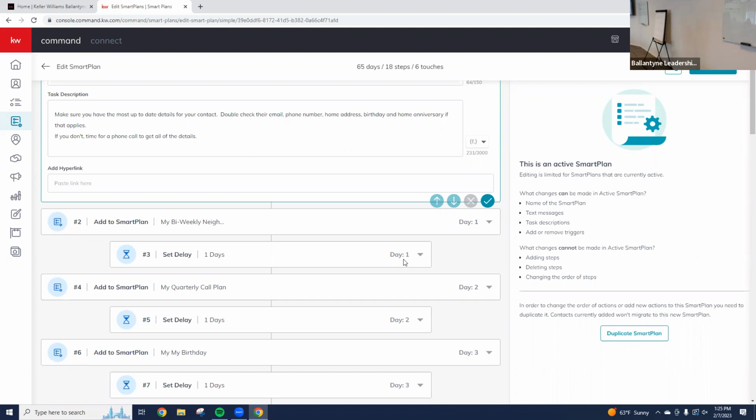And what's really cool is that once you call from your phone and hang up, you'll receive this pop-up in the app. It says, would you like to add activity? And you can click yes. And then you can say, did they answer? Did you leave a voicemail? Did you talk to them? What did you talk about? So next time you get that notification for your next quarter to call them, you can see, oh, we talked about X, Y, and Z, and you can bring it up in the next conversation. Make it really personable.